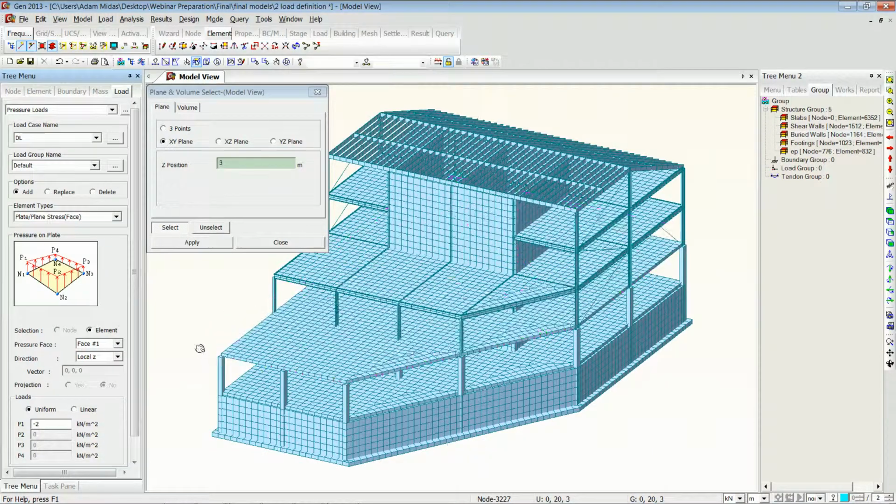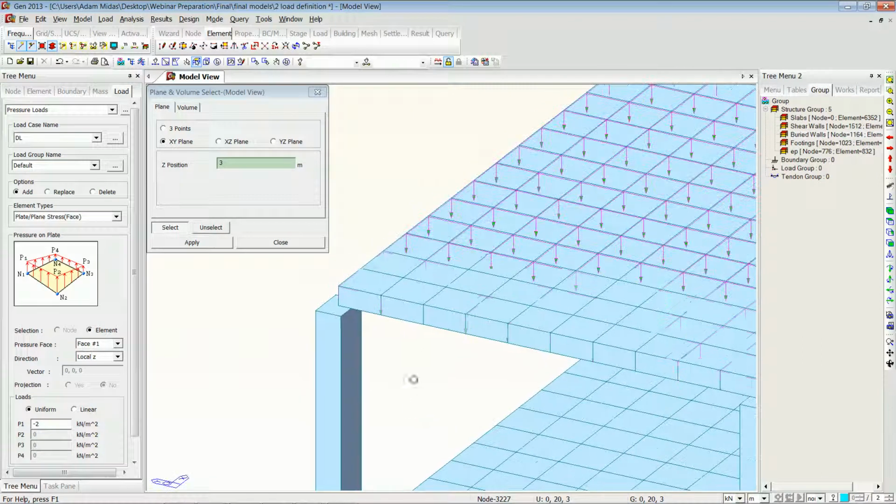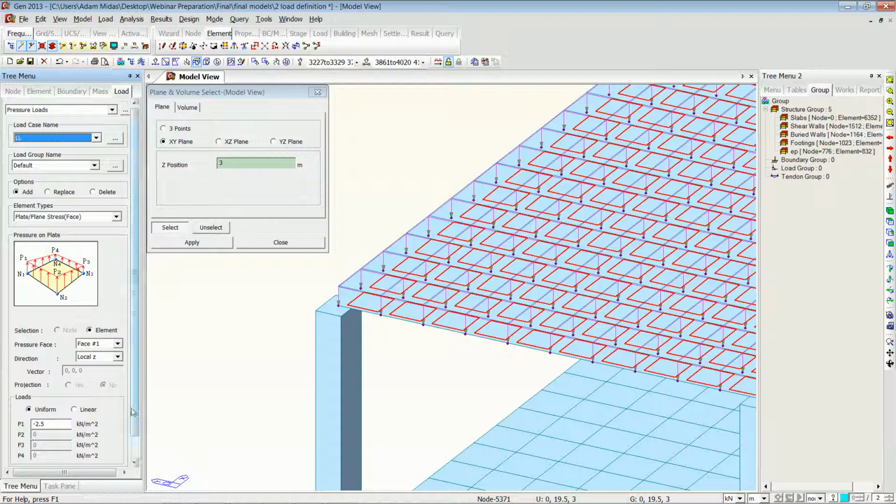And as you can see, visually it comes up very graphically. It doesn't matter how many times you zoom in, it will just keep on going more and more detailed. We do the same with the live load as well, and we can just select by previous and just click apply.